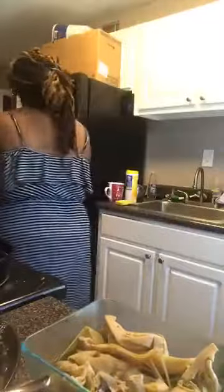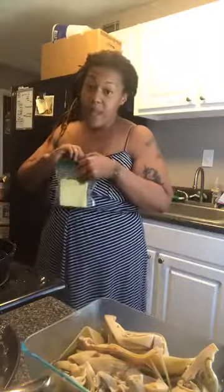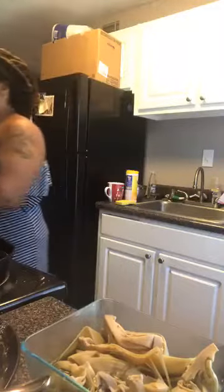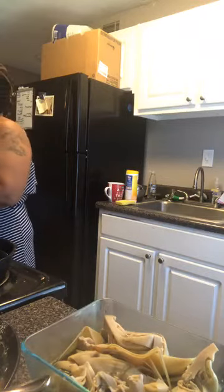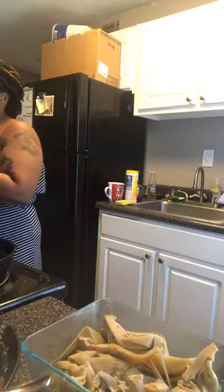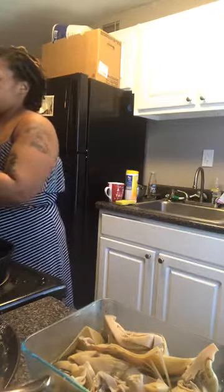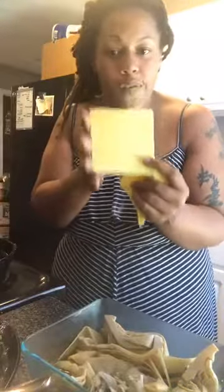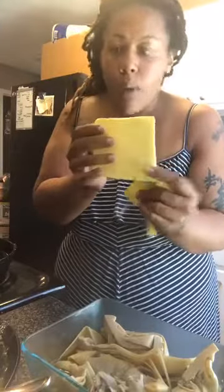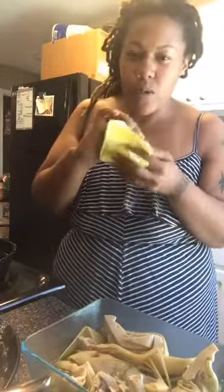I'm about to go put some cheese in my grits. Y'all give me a second, because my grits are winning out here. So I'm gonna get me a couple slices of cheese, probably like three. Oh, sorry, I didn't show you guys the cheese. This is Chao cheese from a company called Field Roast. This is sold at Walmart and every other store, so Publix, Kroger, all of that. It is $5.98, about $6 for about 12 slices.